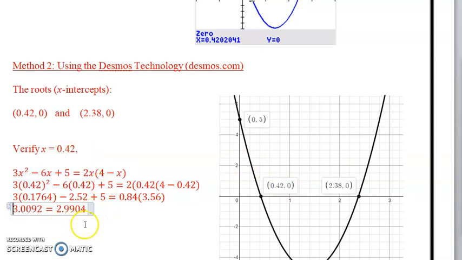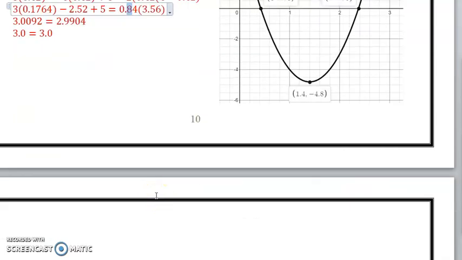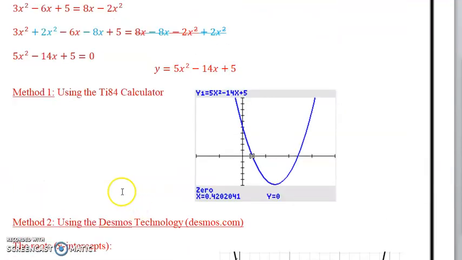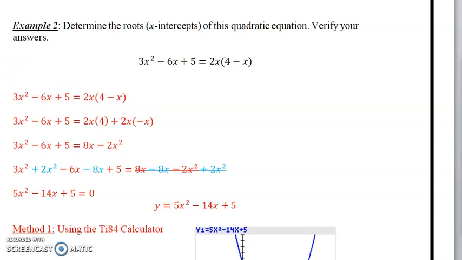Even in one place after the decimal, they would both be 3 equals 3. So if I had to round this to one place after the decimal, I would have 3.0 is equal to 3.0, right? And again, that's just because this was rounded. That's why that didn't work. So when we come back in the next video, I'm going to do another method, and that is when we solve, when they're not in standard form, doing two separate functions, which I love. It's very straightforward, all right, and easy to work with.